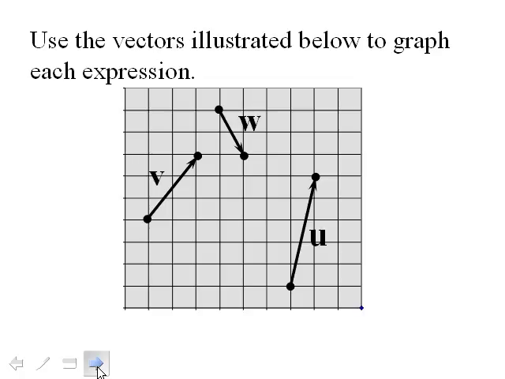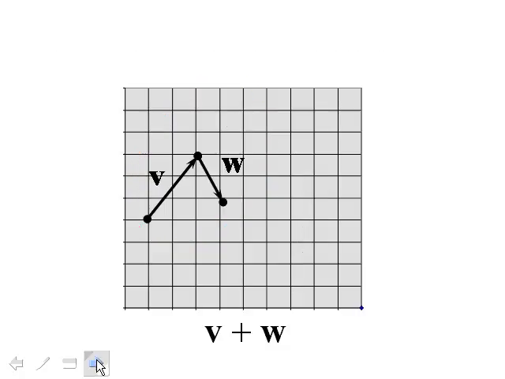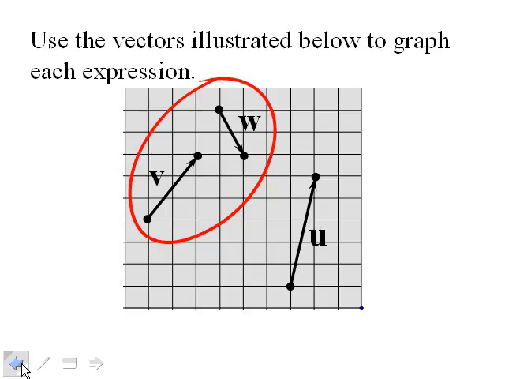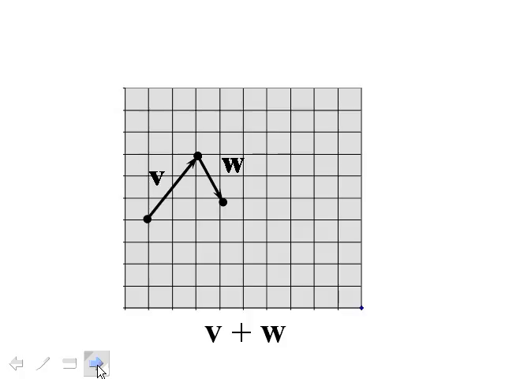Let's try to set some things up. You can graphically combine vectors to get an expression. There's v, there's w, there's a vector u. First of all, let's do v plus w. So we're going to focus on these. Let me plot them in a way that will make some sense. There's v plus w. Let me go back so that you can see that all I've done was to move w down and back 2 units to get v plus w, and v plus w looks like this by the parallelogram law.